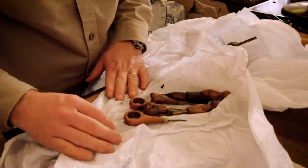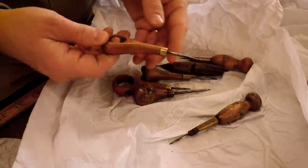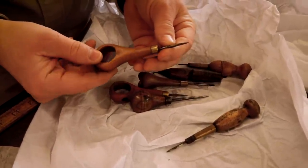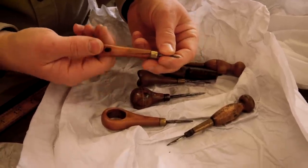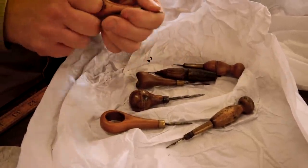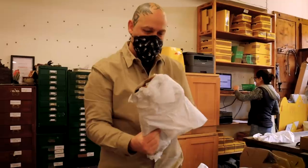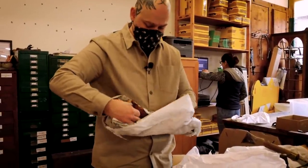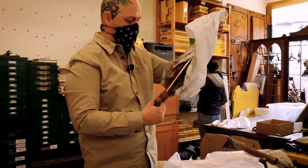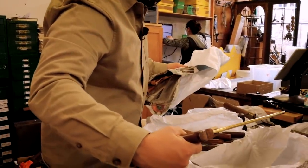So these are some leather workers' awls. Everybody handmade their handles. Isn't that just gorgeous? There are a couple of saws I'm particularly looking forward to. This is not one of them, although that's beautiful.